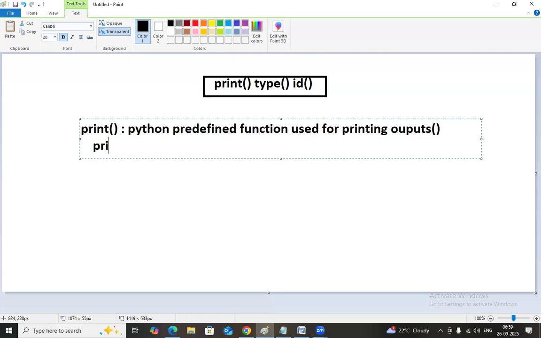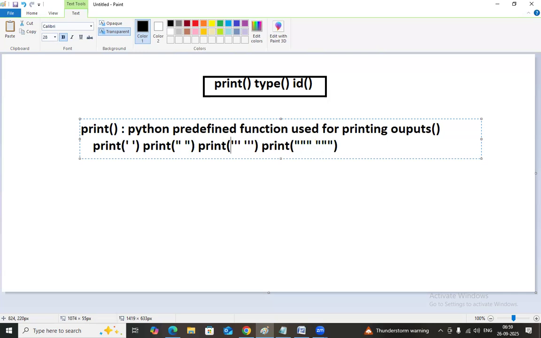There are multiple ways. You can write the print function with the text in single quotes, or with double quotes, or with triple single quotes, triple single quote open, triple single quote close. And again, you can write it with triple double quote open and triple double quote close.